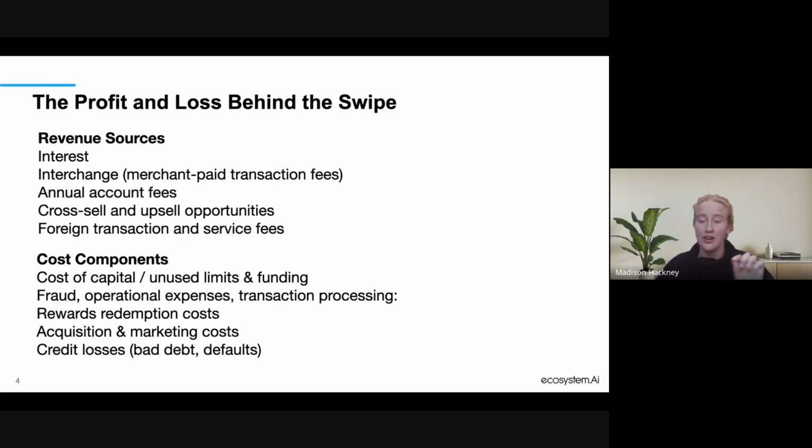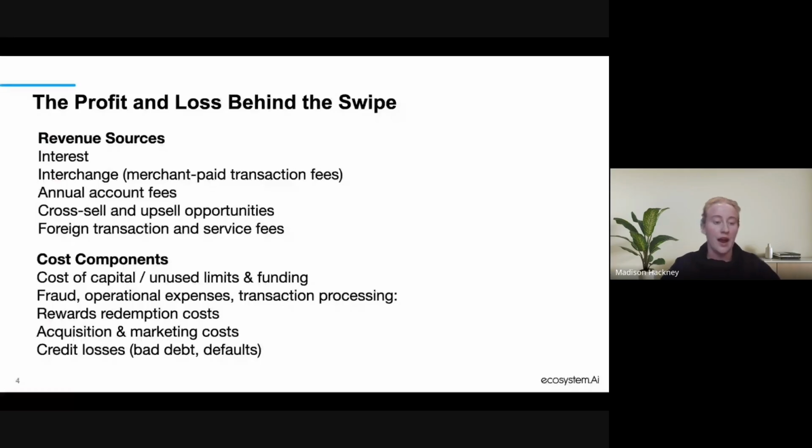Money on one of his credit cards, I think he owed something about 26 Rand to a bank. The bank phoned him every day until he repaid that 26 Rand. The airtime fees and the fees that they had to pay to make those phone calls and then be on the phone with Jay, it ended up costing them more. Jay calculated that, I can't remember exactly, but they paid more to get that 26 Rand back than if they just let it go. So these are the different ways that a bank can make money, but also the ways they have to spend money when it comes to issuing a credit card.